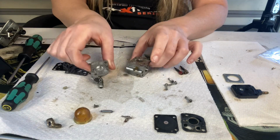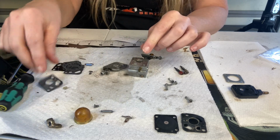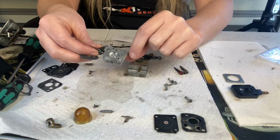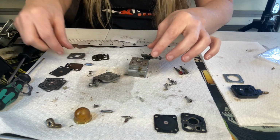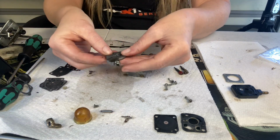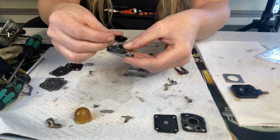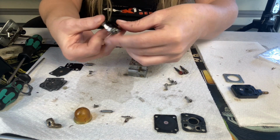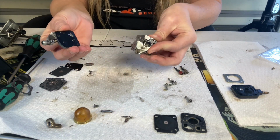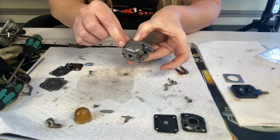On this side of the carburetor, it's real simple whenever you're putting one of these kits together. Just remember that the gasket always goes against the ribbed side of this plate, not the diaphragm. So we're going to put our gasket first on this plate, then we're going to put the diaphragm just like that. You might need to push this over just a little bit so it's not in the way. Set it on down and replace your 2 screws.